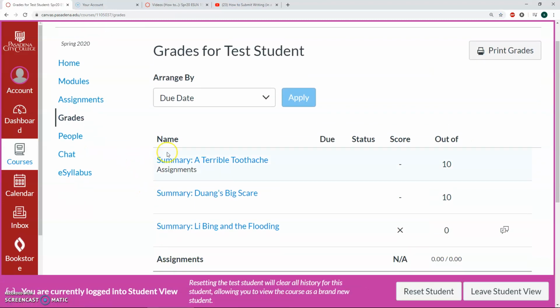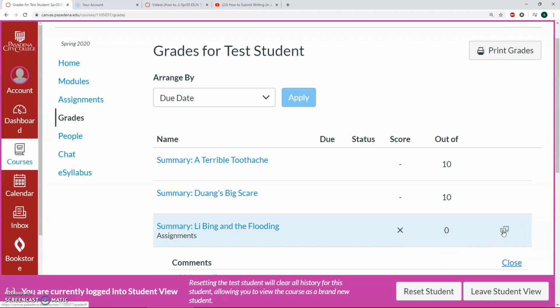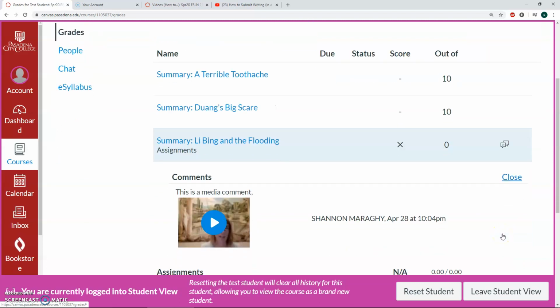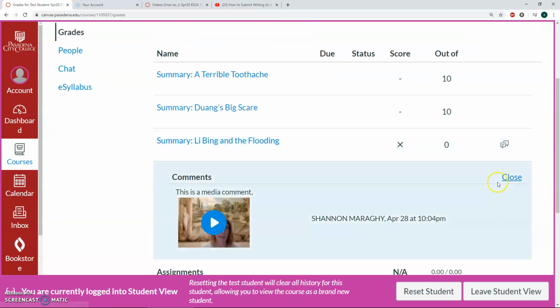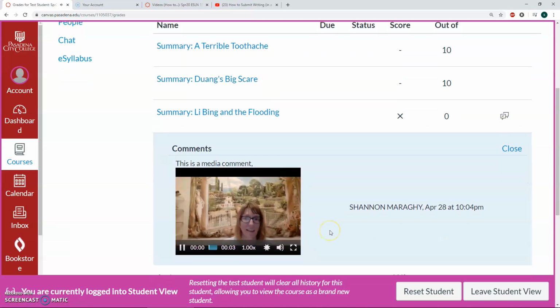then you can see your different assignments. And you see this one here has an X. So that means that I want you to make some changes and give it back to me again. And you can also see over here there are some comments about it. One comment. So you can click the comments and you can see the comment down here and you can watch the comment. And I can leave a comment here.